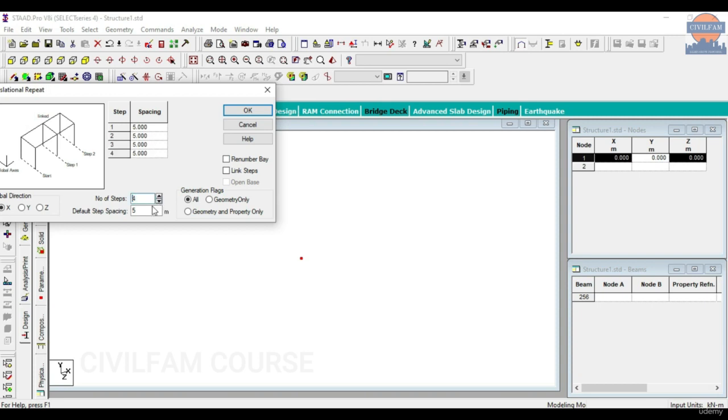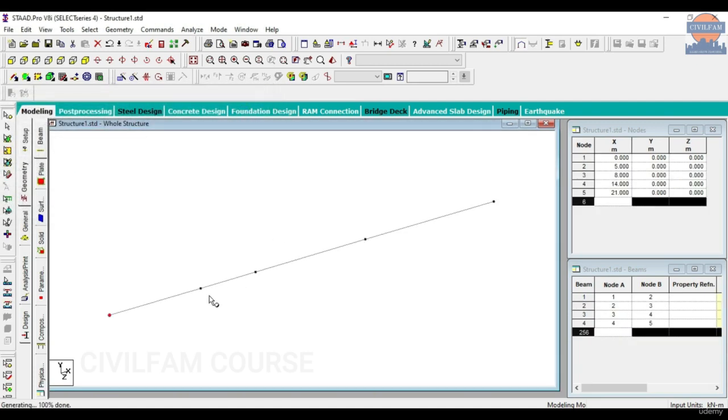I just do this. And one more thing that I want to discuss was exact action, right? I'll do 4 or 5 steps like this. Now I can come and change the points manually. Maybe my second node is at 3. Okay. My fourth node is at 5 or 6. And my seventh node is at 7 something. Okay. All right. I'll do link steps and I'll do OK. See, it'll come like this.